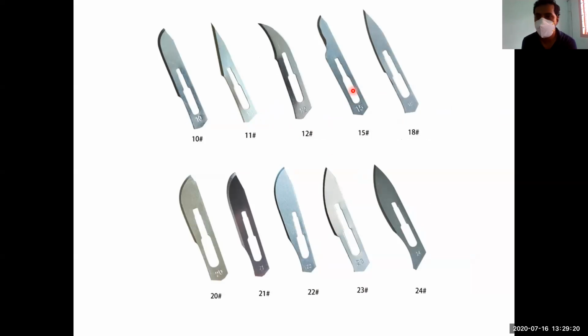Okay, I'm continuing. So these are some stouter, larger blades we often use for the larger incisions. And these are the smaller blades, 10, 11, 12, 15. These are smaller blades we use during the small incisions. See the difference: it's tipped, mainly the 11 and the 12. Its tips are pointed. So where can we use this pointed tip?